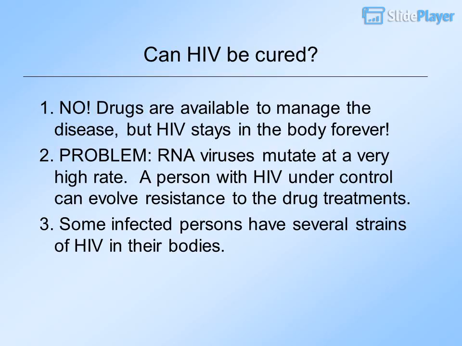Can HIV be cured? 1. No. Drugs are available to manage the disease, but HIV stays in the body forever. 2. Problem: RNA viruses mutate at a very high rate. A person with HIV under control can evolve resistance to the drug treatments. 3. Some infected persons have several strains of HIV in their bodies.